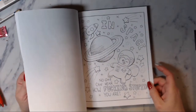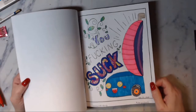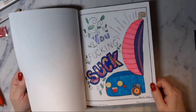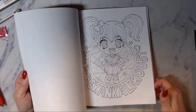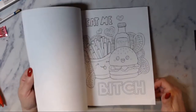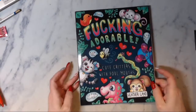So if you don't like these kinds of books, that's fine. I did it for her. Yeah, it was called Sassy Craft Along. So it was coloring, cross-stitching, diamond painting, anything that was a sassy craft along. So I did that page. And these are adorable. So, yeah. Pretty cute. That's what it's called.